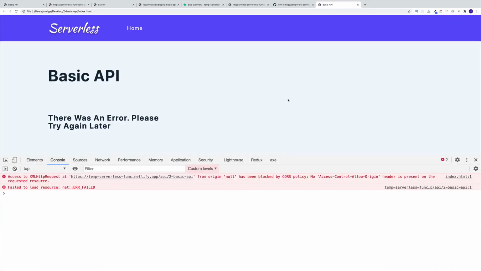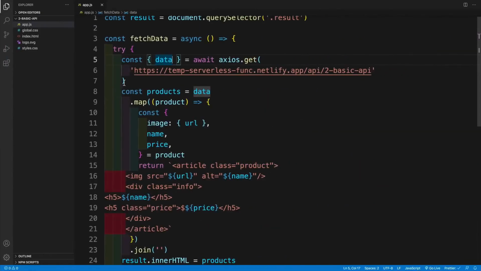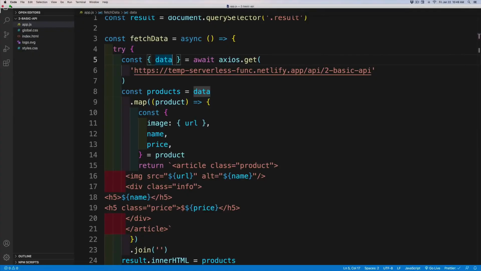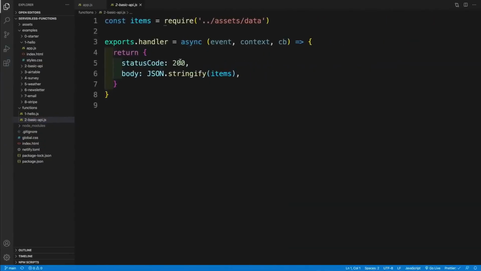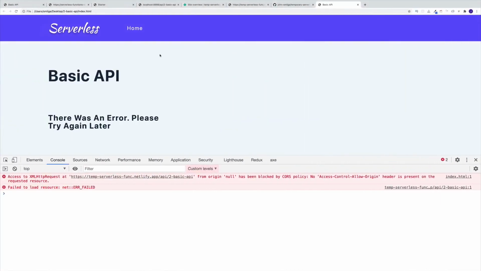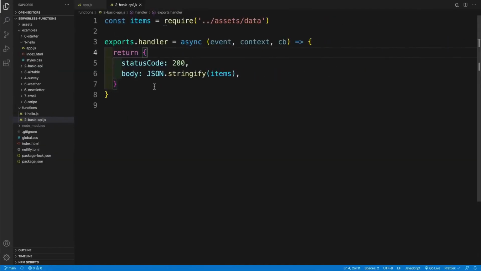And if we inspect, we should see the CORS error, where essentially we are getting a message that we cannot access this resource if the project or application or whatever is not on the same server. And the reason why is that happening? Well, because remember, we are, of course, in charge, right? So let me minimize this. And since we are in charge, we didn't specifically say that, hey, listen, it's okay for different applications to access this resource. That's why if you deploy the project and if you're expecting this to be accessible on different apps that maybe are deployed also on Netlify or whatever, you won't be able to do that.